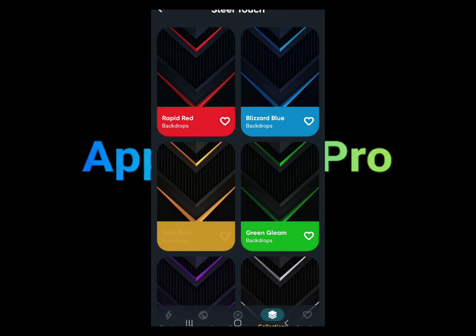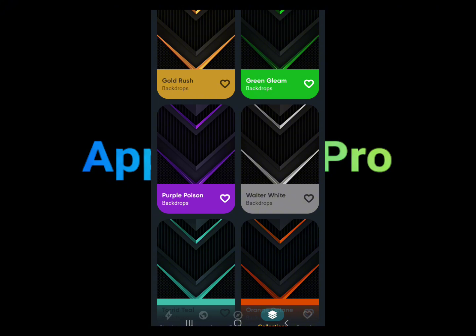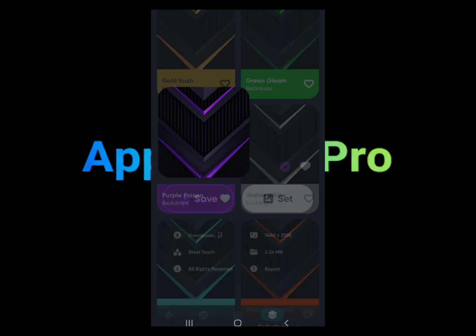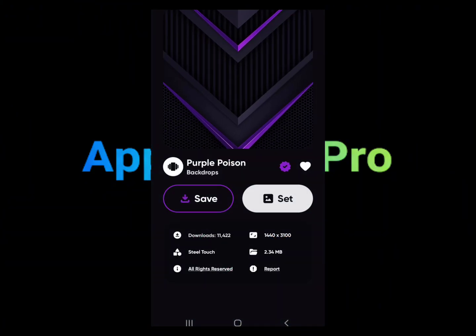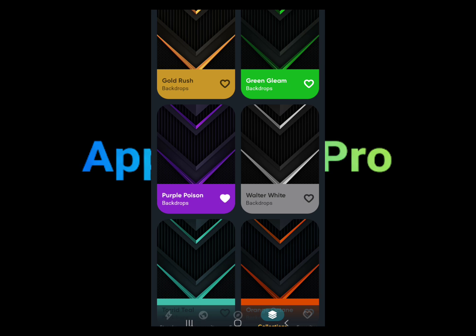So let's say for example this section here, as you can see, quite a lot which you can choose from, and if I do like it, I do recommend adding it to your favorite section by tapping on the like icon there, or the heart icon there. So once you have found the thumbnail that you want, all you have to do is pretty much tap on it, and you can either save it or download it, or you can set it right away. That's how simple it is to pretty much set these wallpapers on your device. So that's really pretty much it for that there.